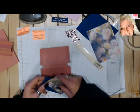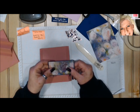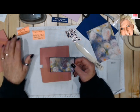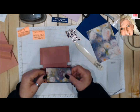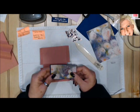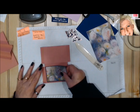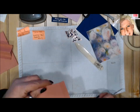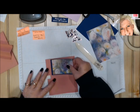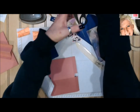So all I used here was some Night of Navy and a piece of the Designer Series paper, which should be 2¼ by 3½. And then the mat is 1/8 inch bigger. Yep, okay. So now remember, you want the top of the box. So let's put this one here. Your opening.